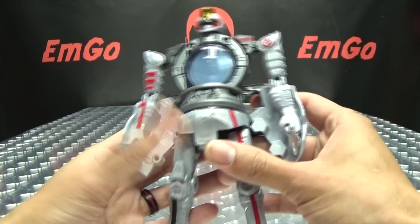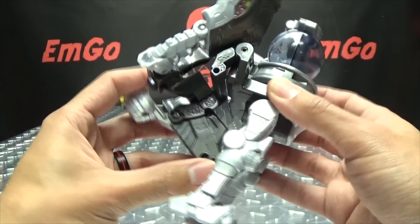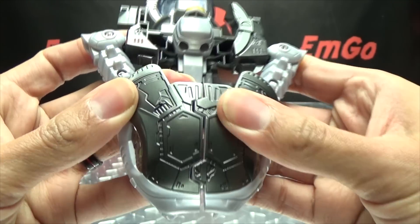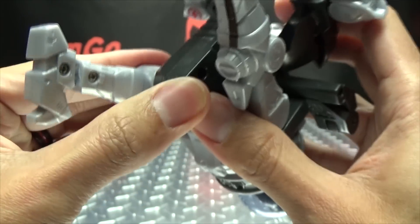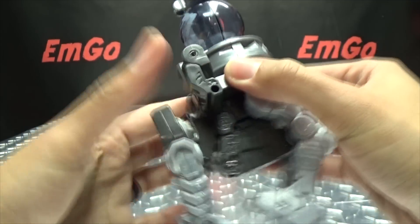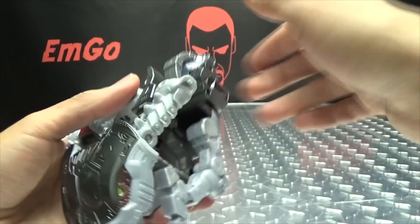Of course you can combine him with Q-Reno. We'll start off with arm mode. To get him into arm mode, you're basically putting him back into his Voyager snake mode — just bring this back down, bring the head back up, bring those arms back, peg this section over that section. Then take the legs and peg the knees in like that and bring them up. Then take the Q-Tama and bring it around. Depending on whether you want a left or right arm, you just turn the Q-Tama to the respective side. Very, very simple.